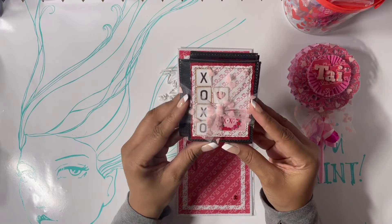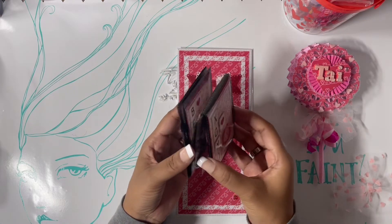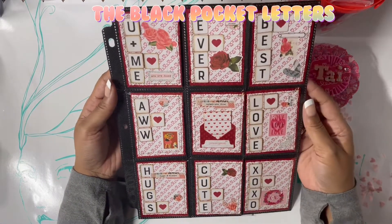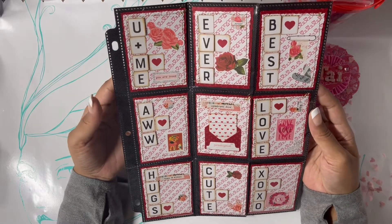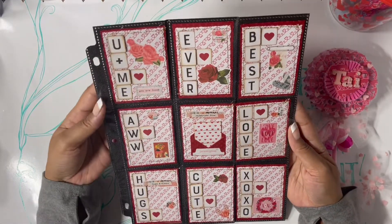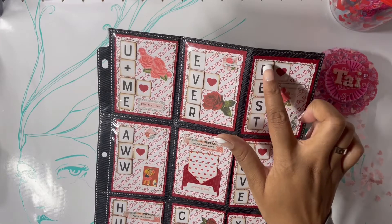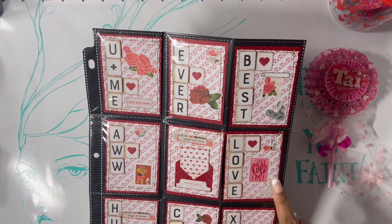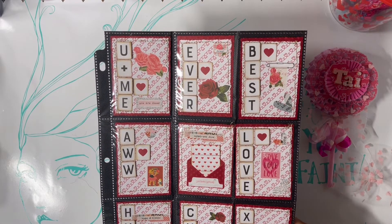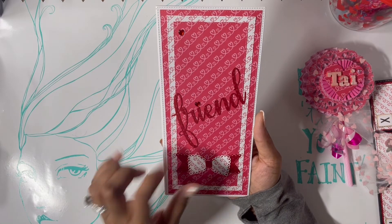Here is my pocket letter — she made a little bow tool holder, which is beautiful. She mentioned on Amazon they had the black ones, and I think I actually like the black ones better, so I'm definitely going to pick one up. It says 'you and me' — isn't that beautiful? She also made me a slimline card, layered three times, with a beautiful bow and 'friend' written on it.